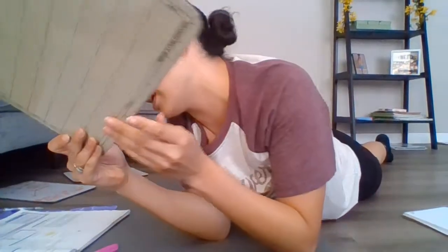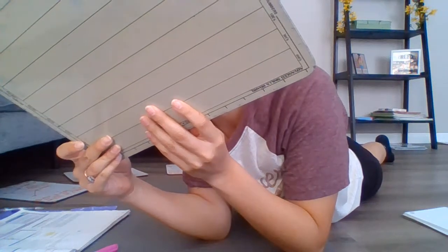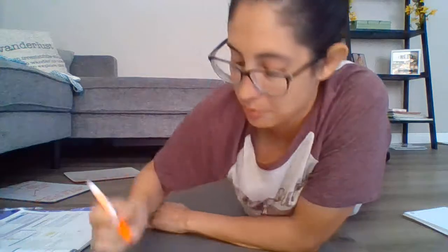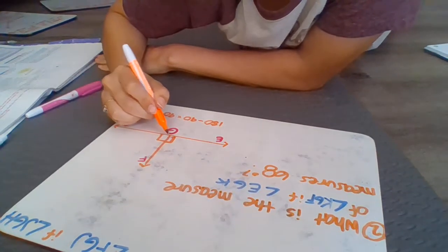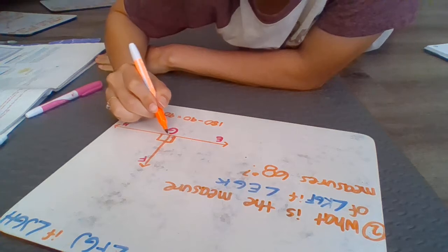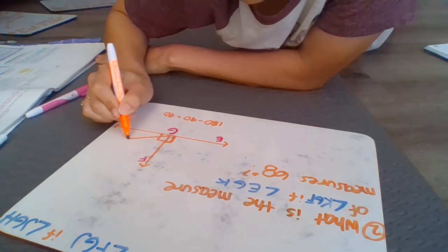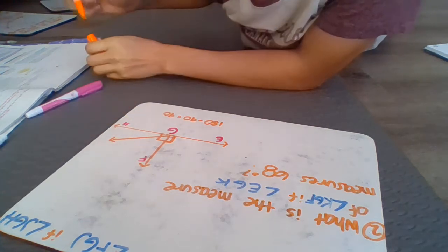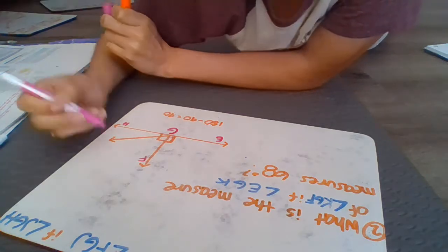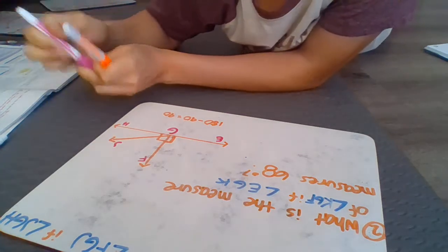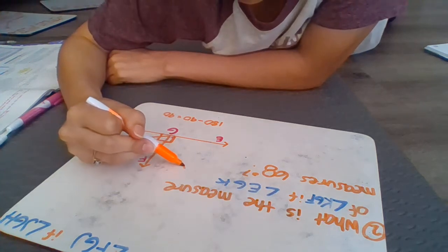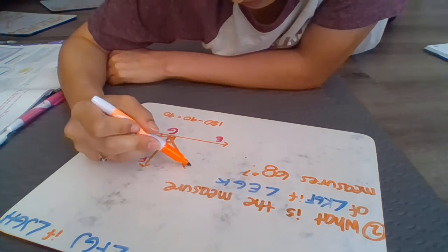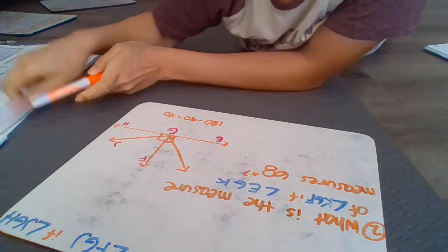All right. And then we have two more angles that we have to draw in. Then we're going to take this, so you can see what I'm doing. I'm going to take this and make another angle, and I'm going to label this J. And then over here I'm going to make another angle, and I'm going to label that K.